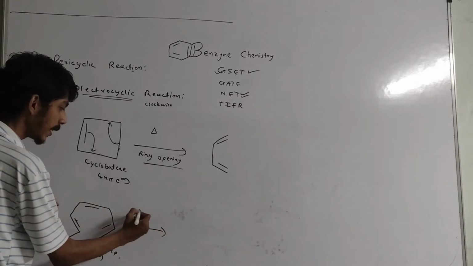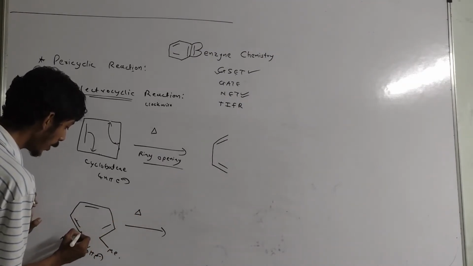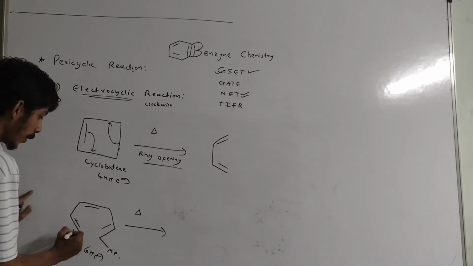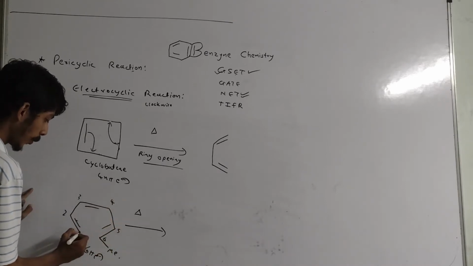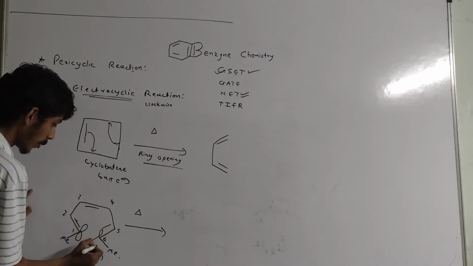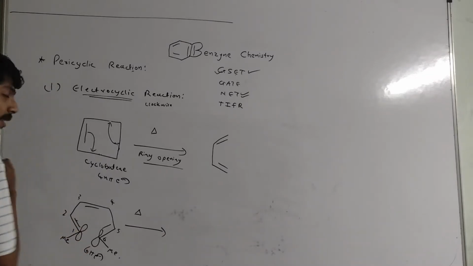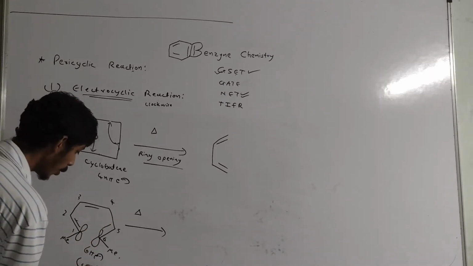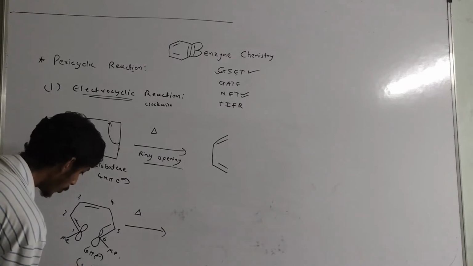So first of all, we'll take the heating condition. In the heating condition, first of all, I draw the p orbital at the end of the carbon. Okay, so I'll first number them 1, 2, 3. First number each and every carbon. Okay, so here the p orbitals. So 6 pi electron system means there are 6 wave functions which are possible for the cyclohexatriene. This is cyclohexatriene.